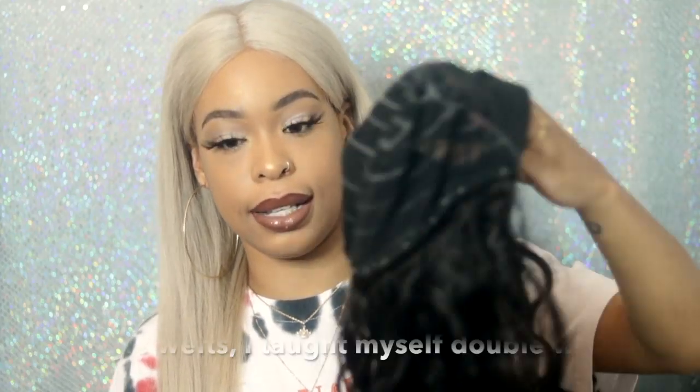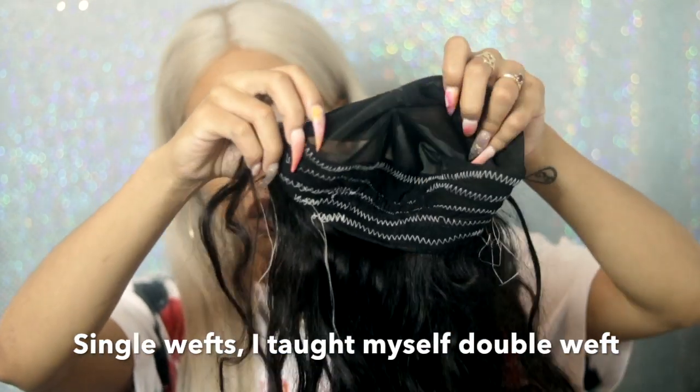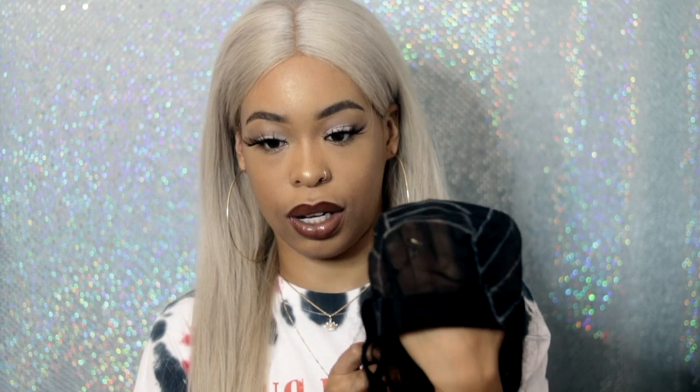When I went to the sewing machine class, I just knew I was going to get a full wig done and be on the road. You think — they're saying they do a wig in 30 to 45 minutes, so will you — but that's not the case. This is what I made in the class: I learned the measurements, learned how to do the lines, we did a little thing on paper to test out some strips, and that was it. The top wasn't done — I brought a closure but we only outlined it.